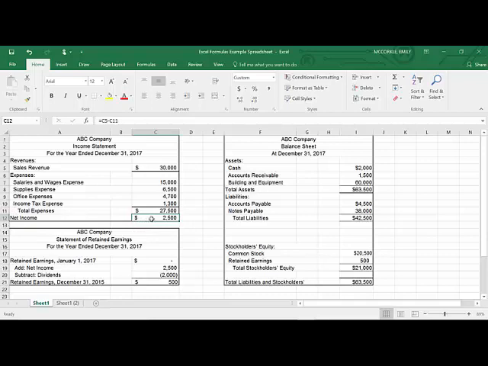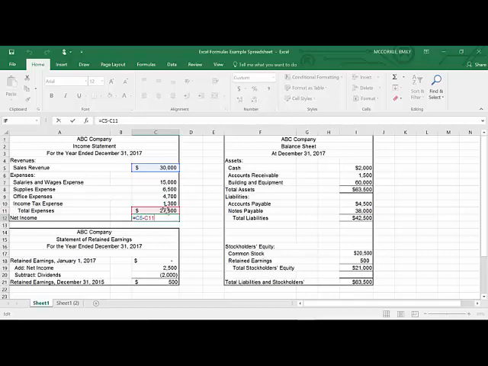Again, I could have taken out my external calculator and calculated net income, 30,000 minus 27,500. However, if you're doing that, you're not doing yourself any favors because you're having to double your work. All you have to do in Excel is, again, hit the equals sign in the cell, and then tell Excel what you would have been doing in your calculator.